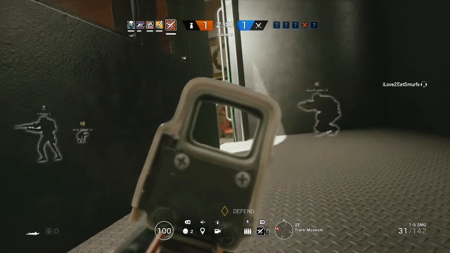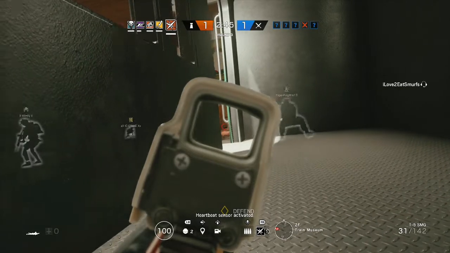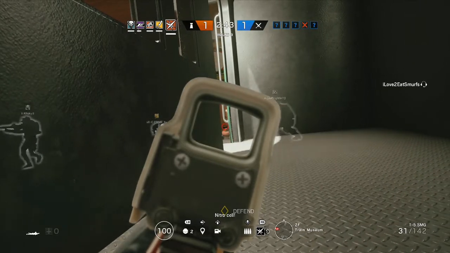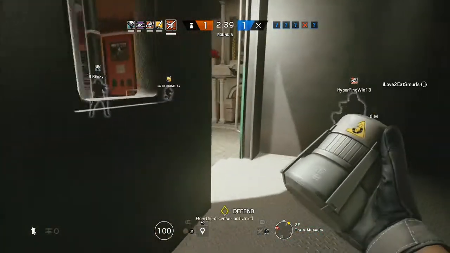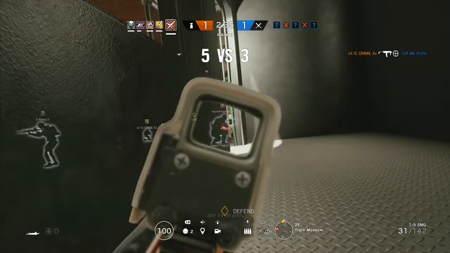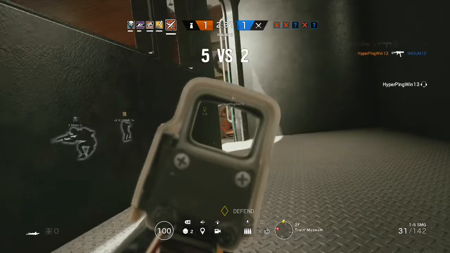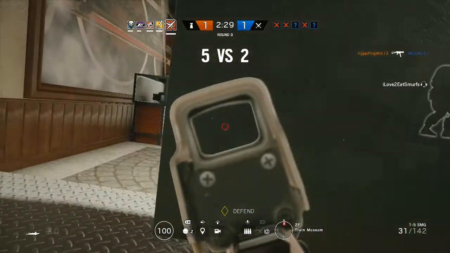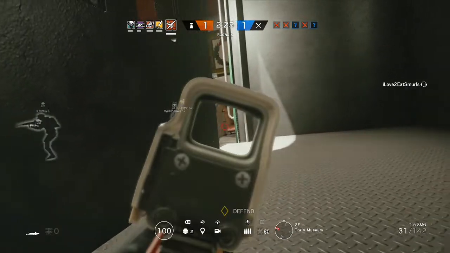In my opinion, he plays a nice role in locking down an objective and making a push go a little bit slower. You can see that where I'm placing his mines are basically just slightly outside of objective or right inside objective, like where you would put barbed wire. That's basically to slow down a push and let me know which direction they're pushing from.